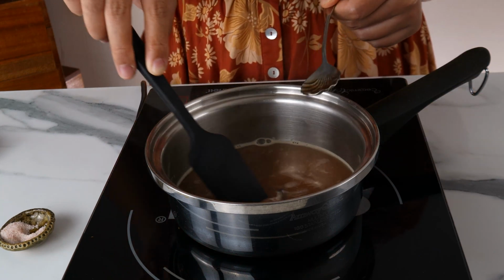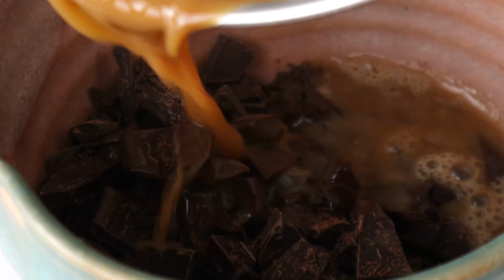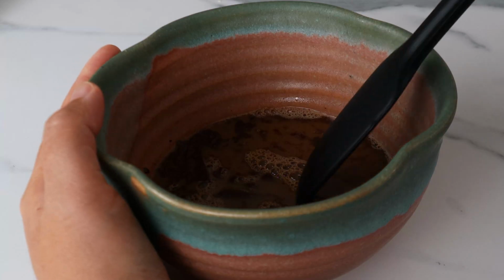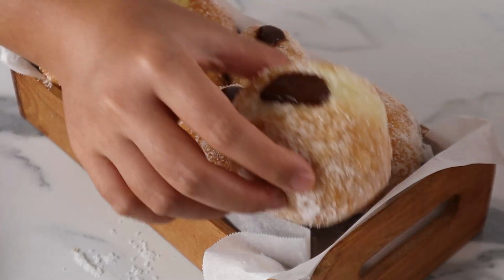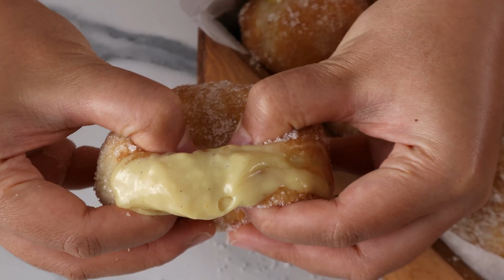Once it's hot and steaming, pour directly over the chopped chocolate. Let it sit for 1 minute, then stir vigorously until silky smooth. Refrigerate until it's thickened, then pipe into the donuts. Let's see what they look like inside.